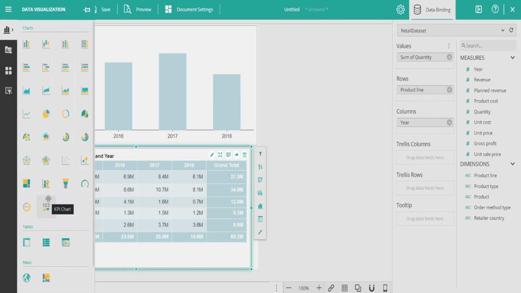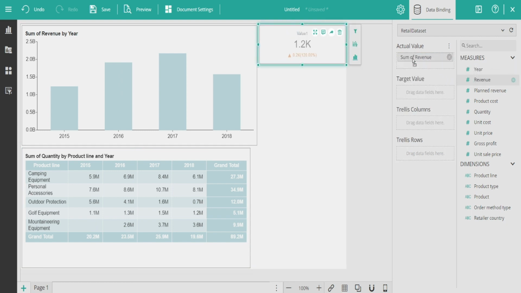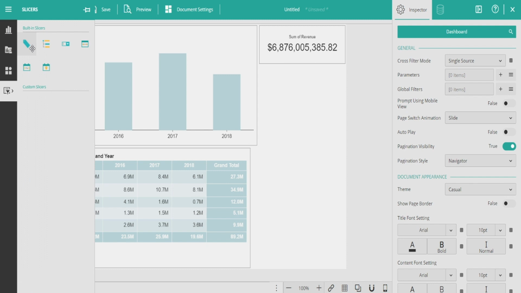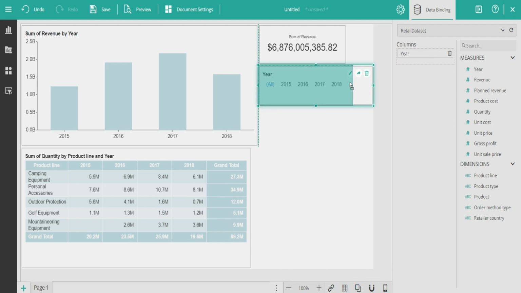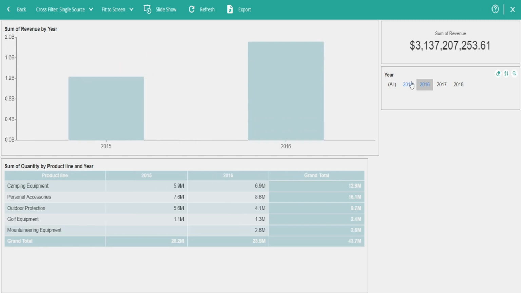For single aggregate data points, we can use a KPI or gauge. If I want to format this value to be a currency value, I can easily do so from this section here. I can also change the display unit to show it as the full value rather than as the abbreviated billions display unit. For filtering data across the dashboard, we can use a slicer. With the Year Slicer activated now, I can preview this dashboard and filter all of the visualizations on the page to only show data for the year selected in the slicer control.